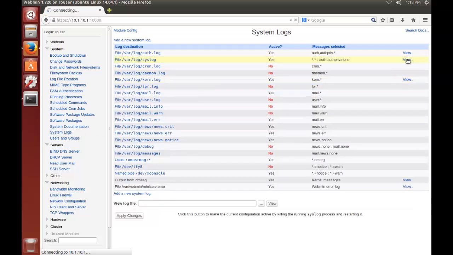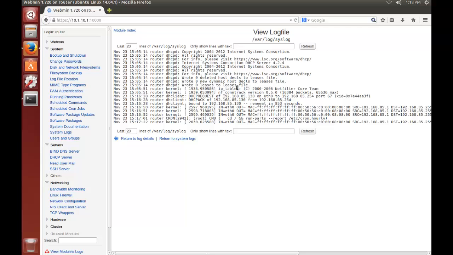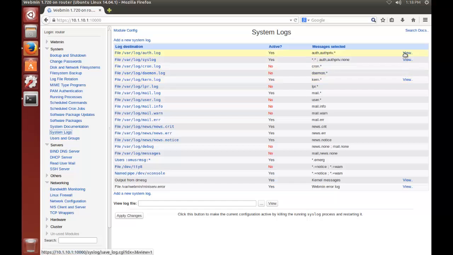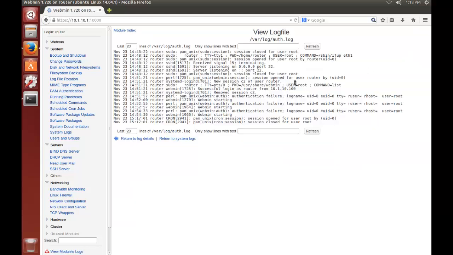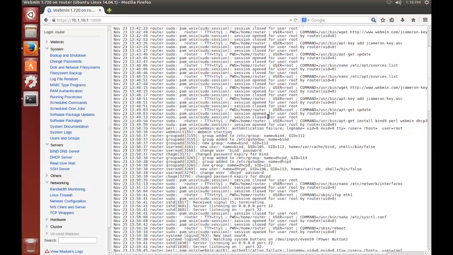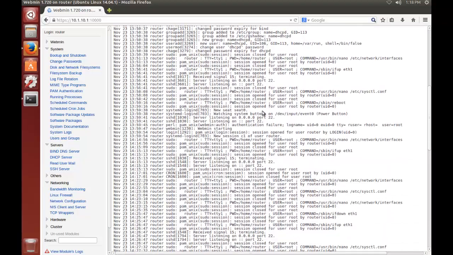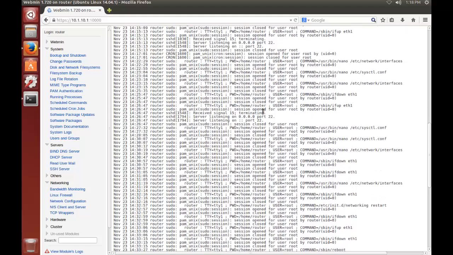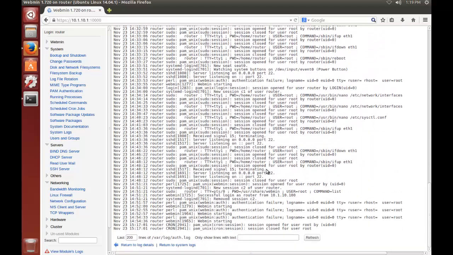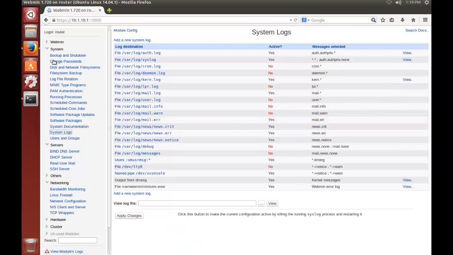You can also take a look at system logs, see if you have any errors, anything going on, kernel logs. Also, this is a good one that I look at quite often, is your authentication log. It shows who all has been logging into your server. And you can change how many lines it shows, so you can go through and see who all's been logging in at what time, what IP address logged into your server, all that good stuff. So logs is something you'll want to take a look at.